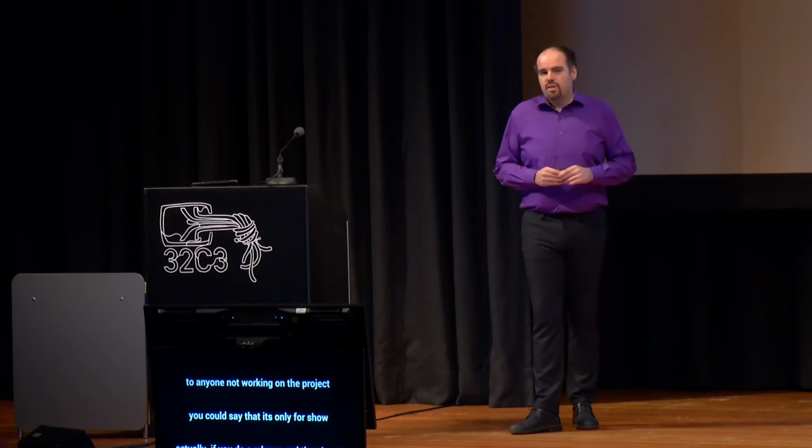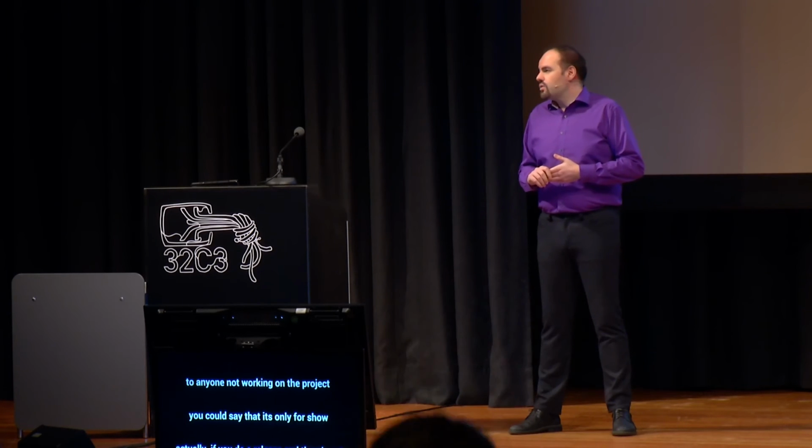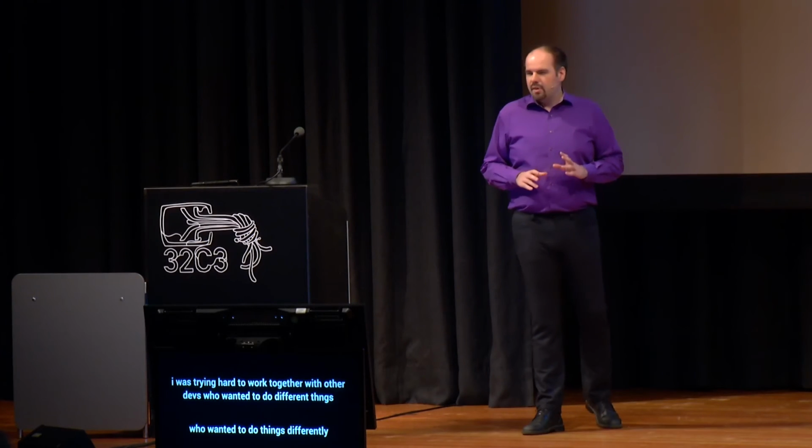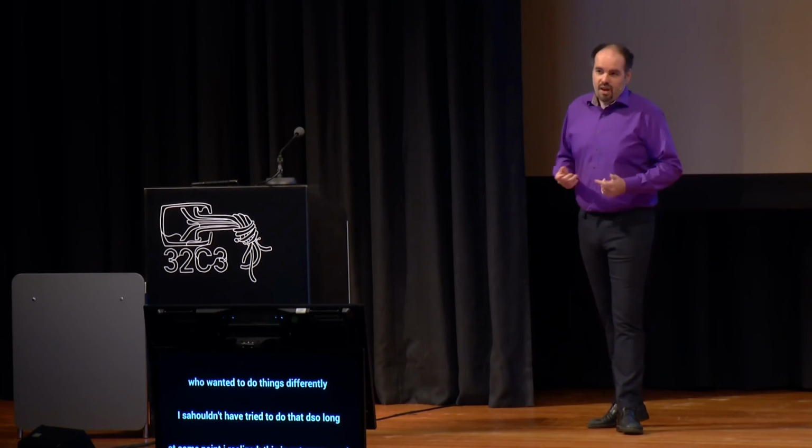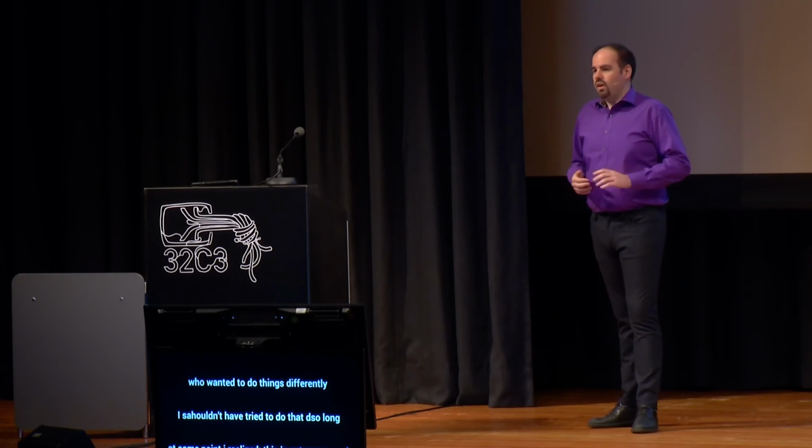Another mistake I made was that I'm Swedish, and I think it's a trait in Scandinavia that we like to seek consensus, and I did that for far too long. I was trying very, very hard to work together with other developers who wanted to do different things than I wanted to do, and who wanted to do things differently than I wanted to do. And I shouldn't have tried to do that for so long. I should have moved much, much quicker. At some point, I finally realized, okay, this is not going to work out. We should go separate ways. But that took me a good year and a half of fighting, as this kernel developer called it, or discussing as I had the impression that we were doing. But that wasn't how it was perceived on the outside.